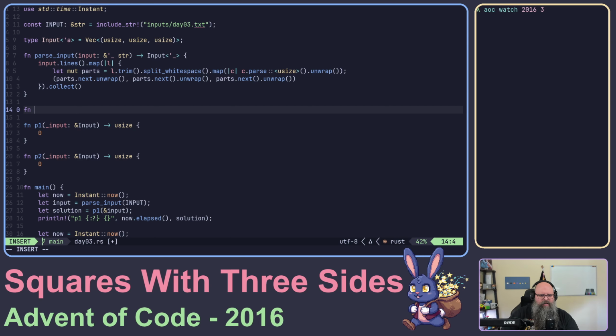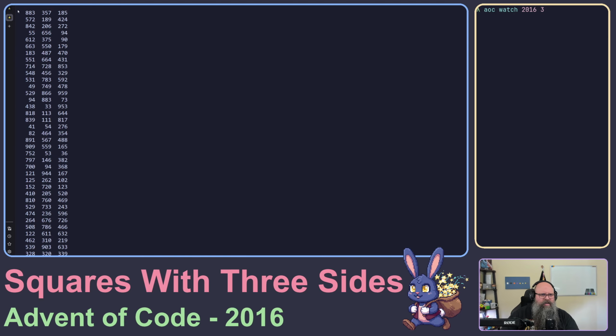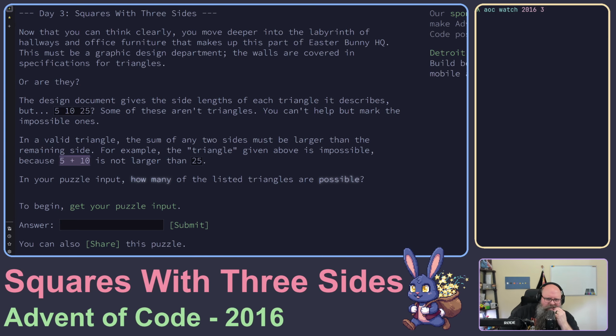Then we just need a valid function, a bool. So it's a plus b greater than c. Is that right? The sum of any two sides must be larger than the remaining.